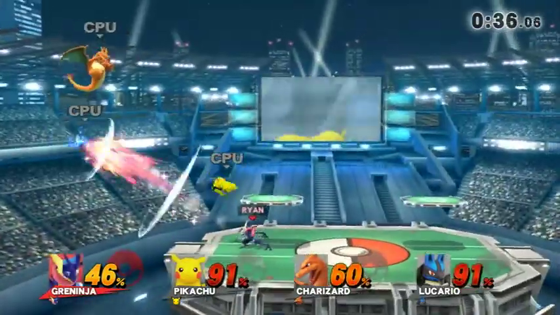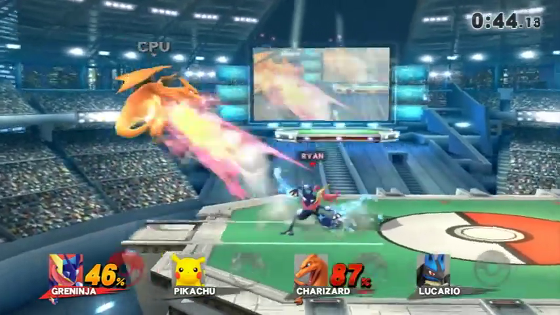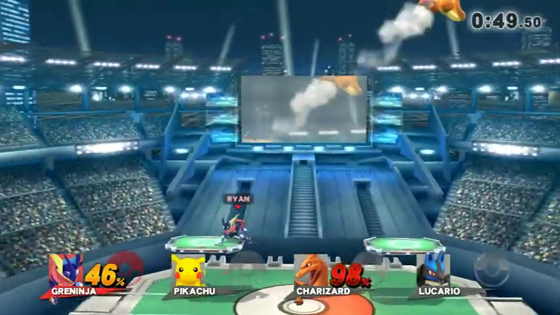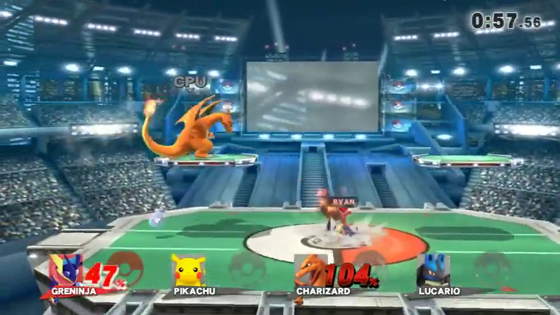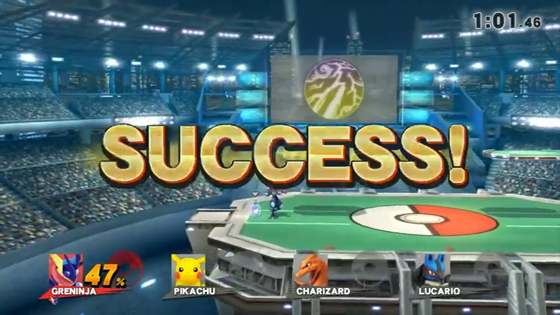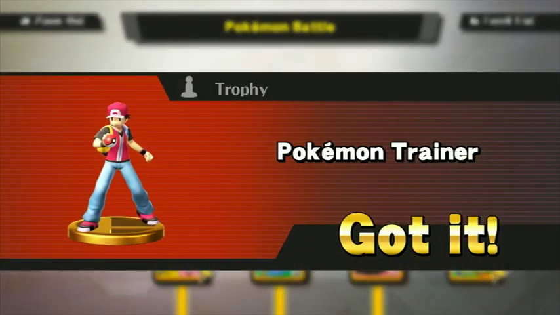Okay, come on. Nope, nope, you're dead. You're dead. All of you dead. You're a fire type. How are you the last one to survive? Pikachu should have been. Boom. There goes Charizard. Alright. You got the Food Lover X Speed. And the Pokemon Trainer.